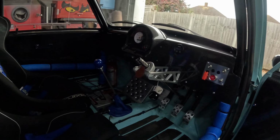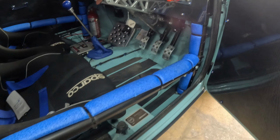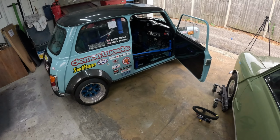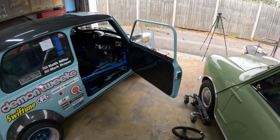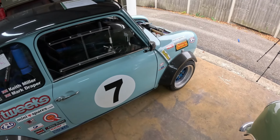Heated front screen, heated rear screen. Yeah, that is Bolt. Any questions, please ask. Hoping to get that out next year and get it back on track.